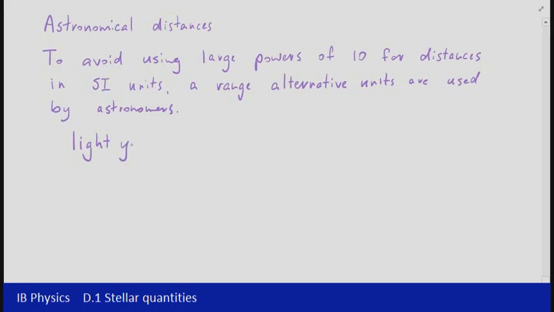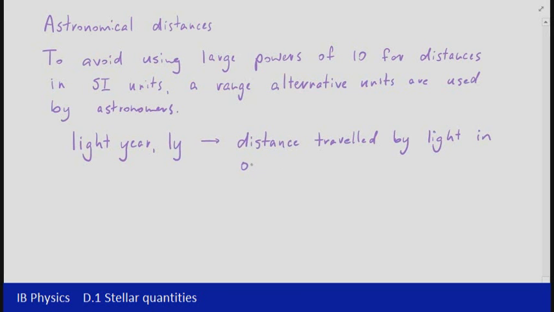Despite the way that the name sounds, it's not a measurement of time, it's a measurement of distance. The definition for a light year is that it's the distance travelled by light in 1 year. Note that if we're talking about light years, we can also talk about other similar units of measurement, so we could talk about light minutes or light seconds, but those sorts of distances are not all that long, relatively speaking.